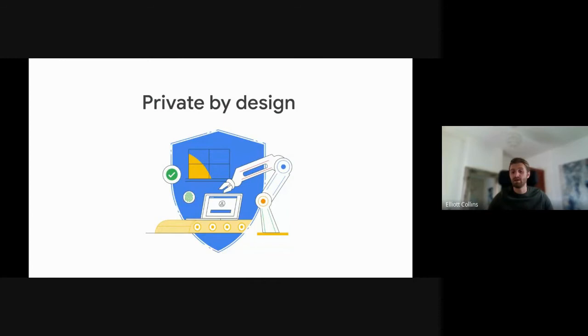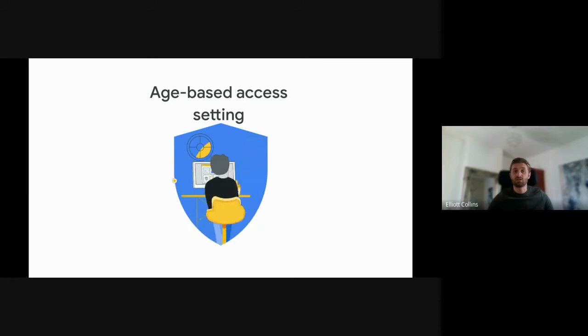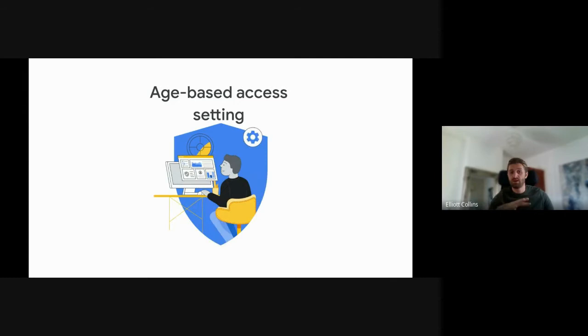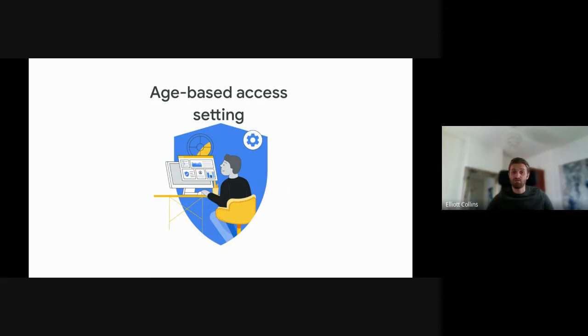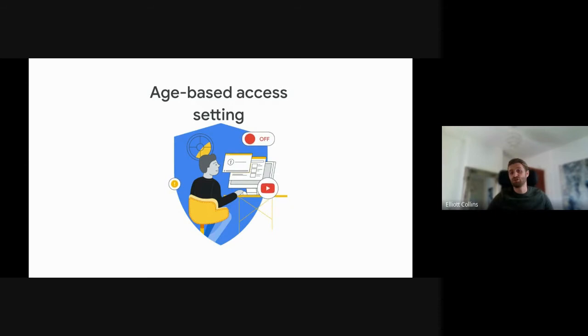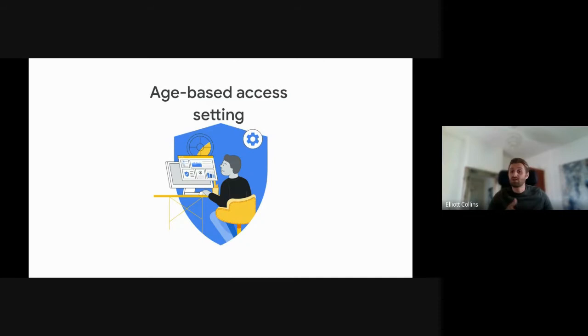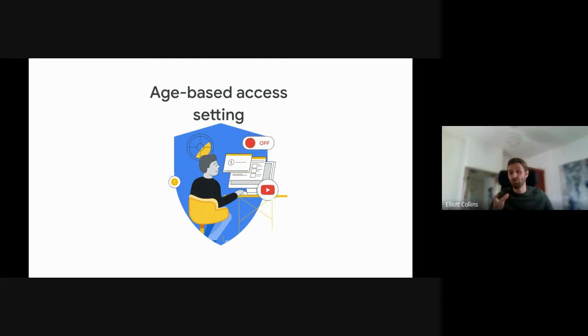For starters, just focusing a little more on our security and privacy principles, I just want to focus on what's launching in the next school year to help provide more visibility and control for admins and teachers as they build out their safe digital learning environments. As a starting point for this, we're introducing a new age-based access setting to provide a safer experience for students under the age of 18 when using additional services, which are Google products that can be accessed outside of the core Google Workspace for Education suite and include things like YouTube, Photos, and Maps, amongst a number of others.